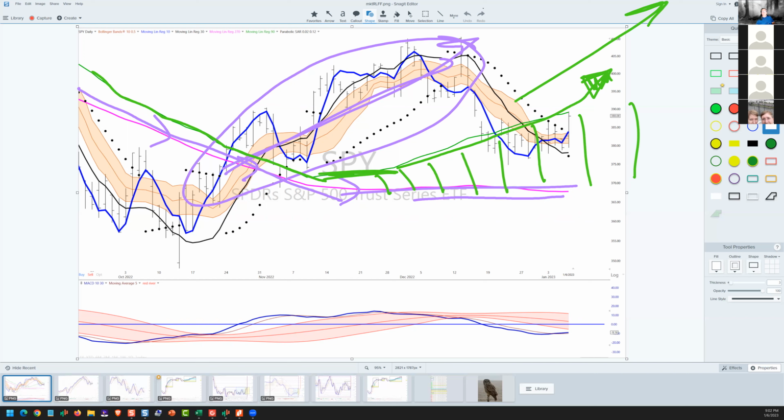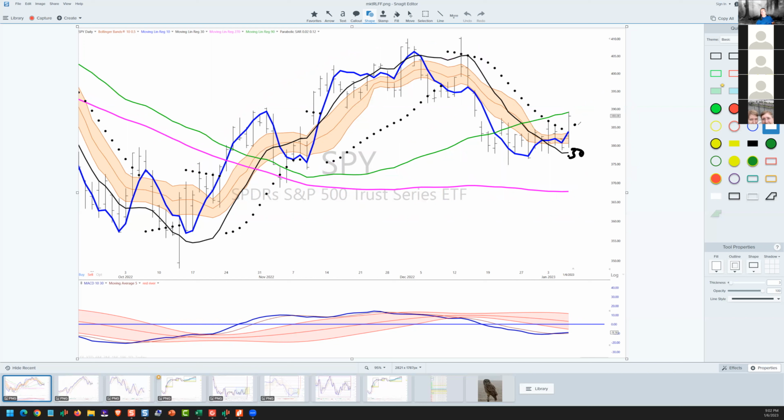Even though the next pair, the RL30 and the RL10, have had a bit of a pullback, it's not enough to even budge the RL90, which is cruising northward. And then you notice that the 10 has fallen, and you've got the Kata 2, and the RL10 is rolling. And that just leaves the RL30 left to consider, which is the health of the current trend. And that is in an owl condition. The PSAR just flipped, and so it's made the half of what could be a cup and handle.